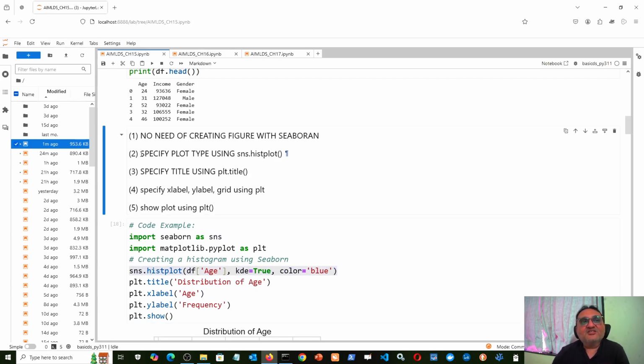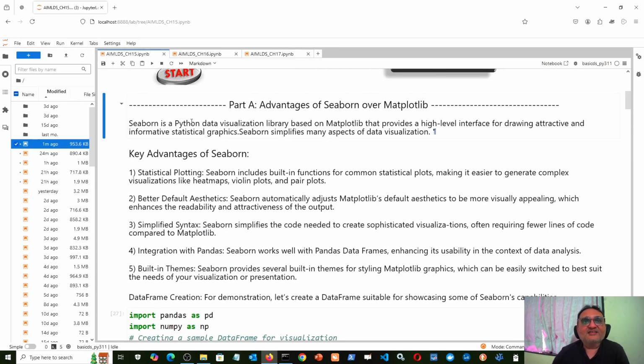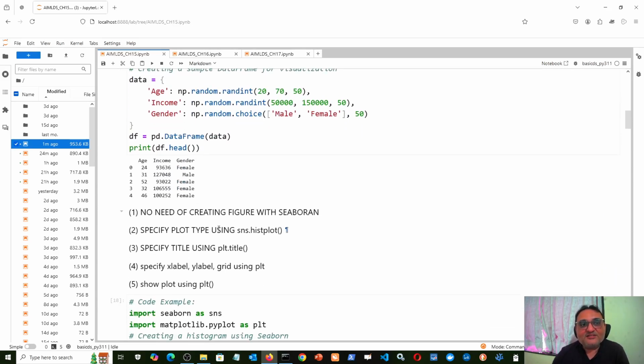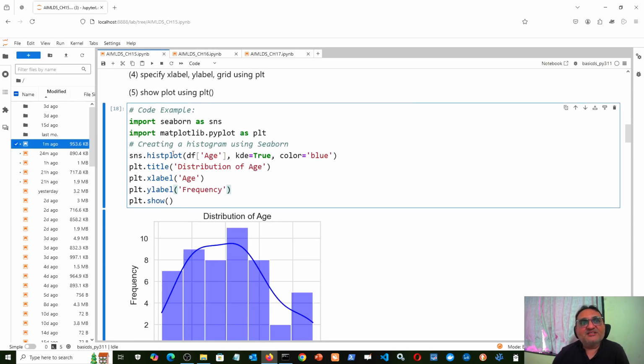Okay, but once that step is done, in all other steps, title, X label, Y label, legend, grid, everything we do by our usual method only, plt. That is the meaning of the sentence that it is a library which is built on top of matplotlib. So that was done on purpose, so that there are no big changes required in the code. You just have to change one line. Instead of plt.hist, you can write sns.histplot.